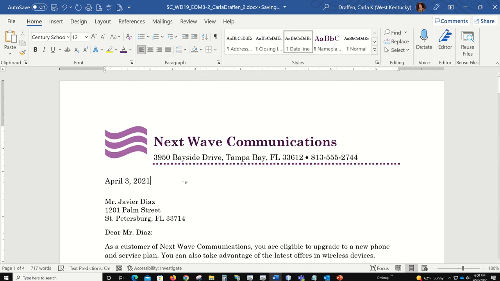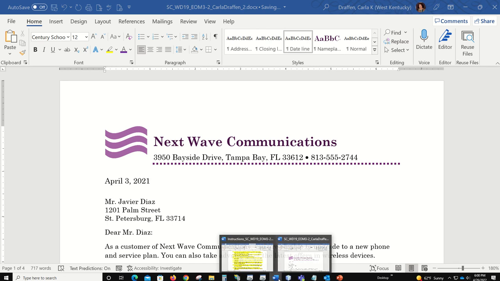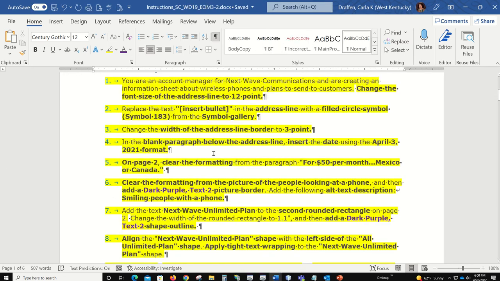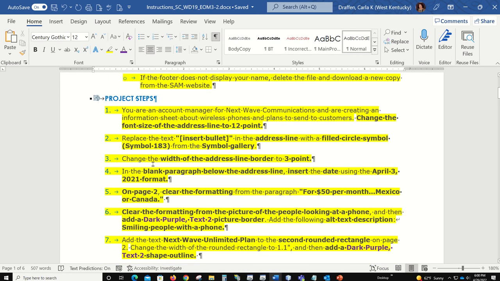So we've got these things done. Let me go back because I kind of went ahead without flipping back to here. So we changed the width of the address line border to 3 point, and we added April 3rd, 2021 for the date. Now, step 5 and step 6 have to do with clearing formatting.